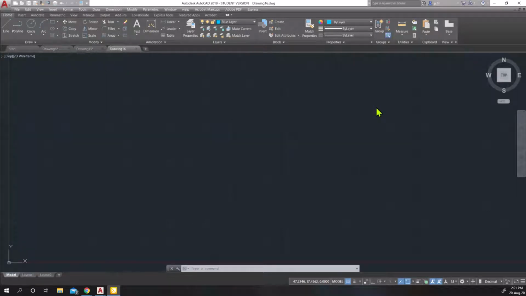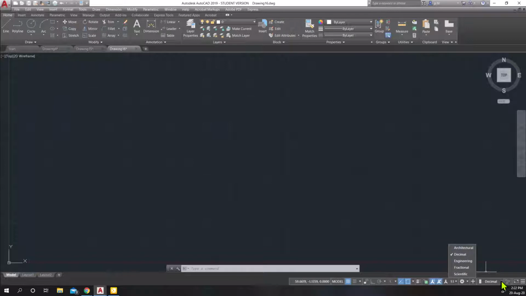This time we're going to be talking about units, drawing limits, two very important aspects of using the AutoCAD system. So what I'm going to do is go into AutoCAD here. I'm going to change this back because I did not change my template in that last example. So, drawing units. Down in the bottom right hand corner, you should see a little bar that says decimal.